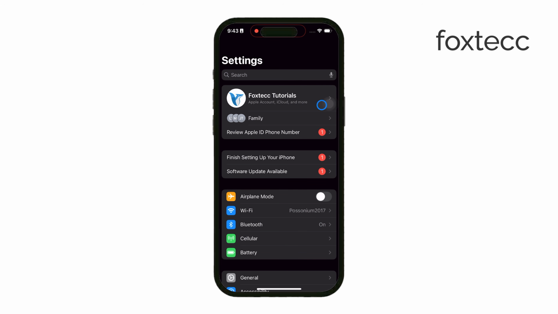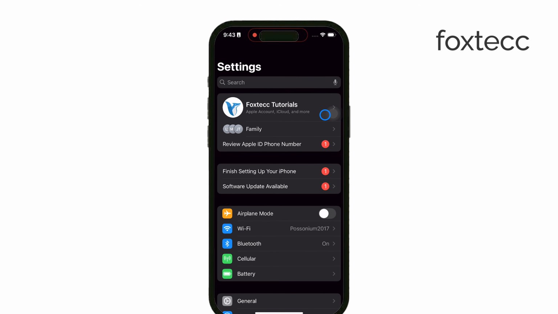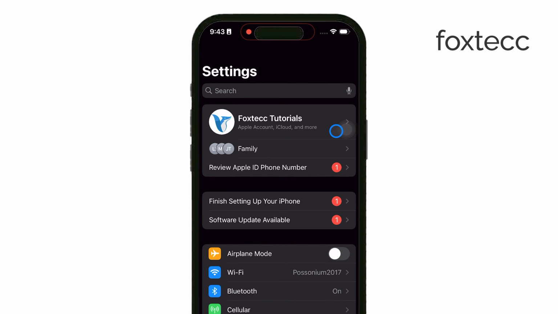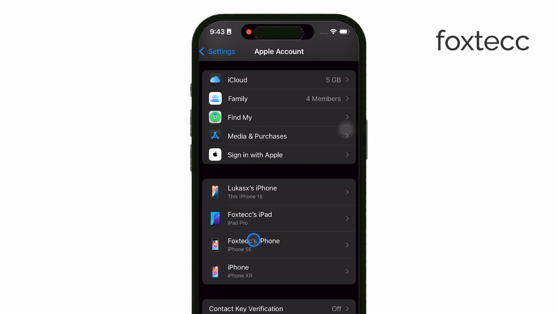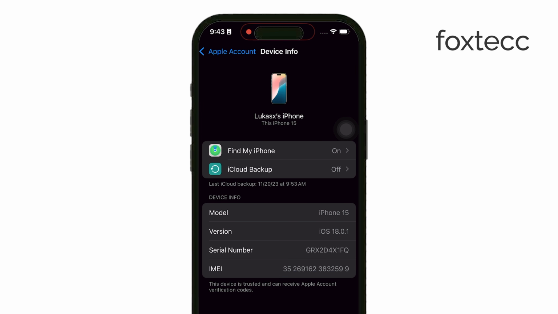First, start by going into Settings on your iPhone or iPad. Tap on your Apple ID at the top, where you see your name. Scroll down, and you'll find a list of all devices connected to your account. Choose the one you want to adjust, and review all the apps and services that are synced between the two. This is where you can start deciding what should or shouldn't be shared across both devices.